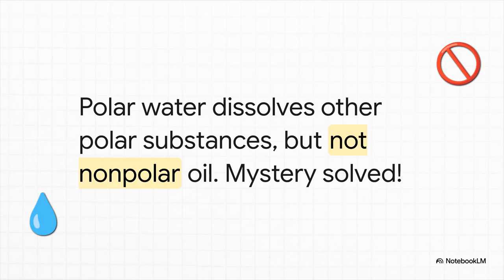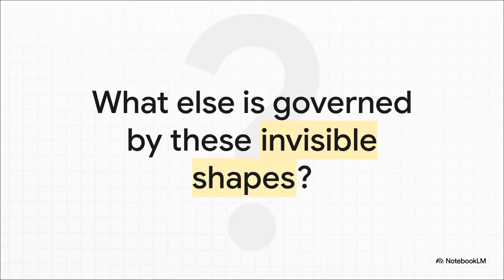But then oil comes along, and oil molecules, they're nonpolar. Their charges are all balanced out. So the water molecules basically look at the oil, and they're just not interested. They stick to each other, and in the process, they push all the nonpolar oil molecules together and out of the way. And just like that, mystery solved. It all comes down to shape and charge. It's that simple and that profound.